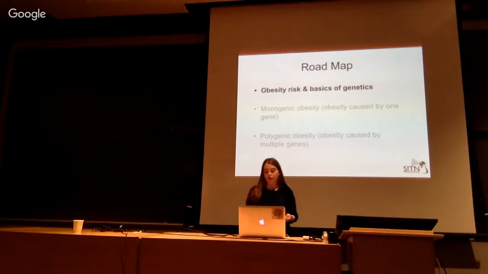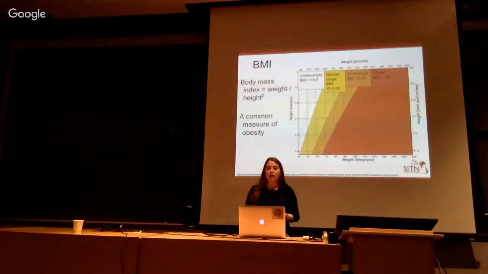Okay, so let's start with some basics. And you might wonder, sort of, how do we talk about obesity in a scientific way, because it's sort of a qualitative trait. So the measure that scientists often use is called BMI, which stands for body mass index. This is a term you may have come across in a doctor's office. It's just calculated as weight divided by height squared in kilograms and meters. It's a relatively common measure of obesity, and a BMI of greater than about 30 is usually the clinical definition of obese.